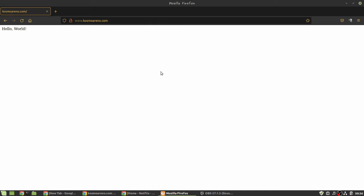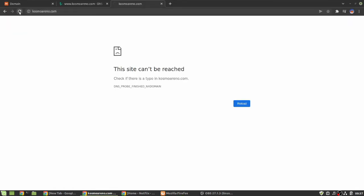Okay, so meanwhile, we are roughly 1 hour after I actually registered this domain name and I began setting up the DNS servers and all of that stuff. And you see that in Firefox, I can actually load the domain name and I have that hello world page showing up. You see that we're working with HTTP here, which is why Firefox is giving me this warning. And with Chrome, this is still not loading. Now, I think it's just because Chrome has remembered that this is not actually accessible, so therefore it's just going to keep telling me this.